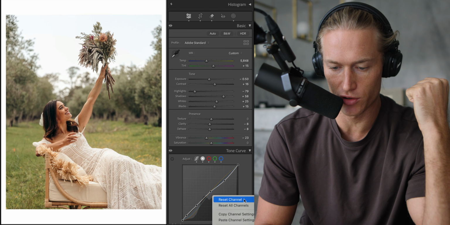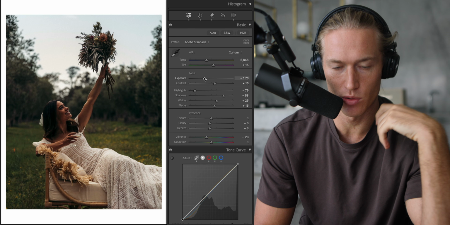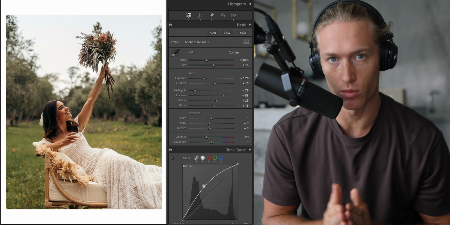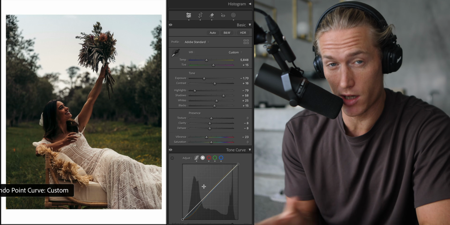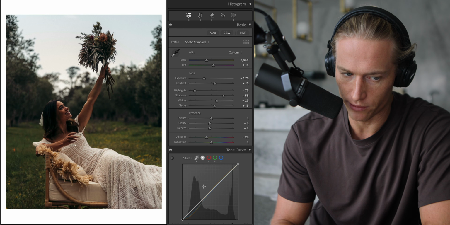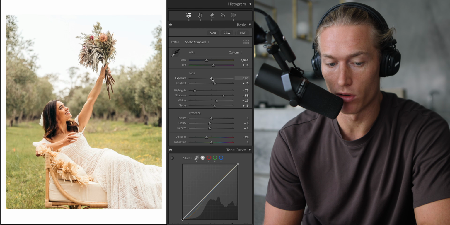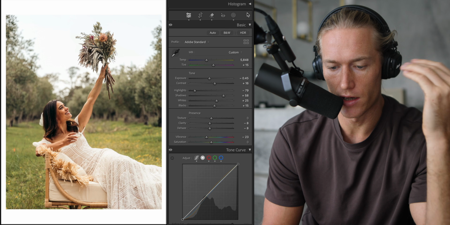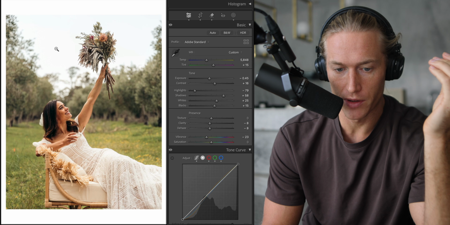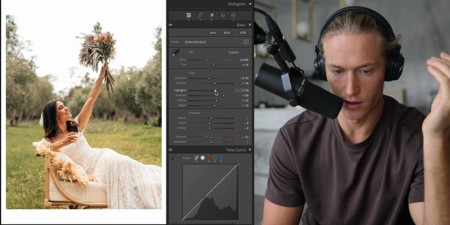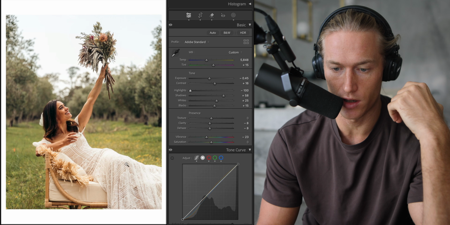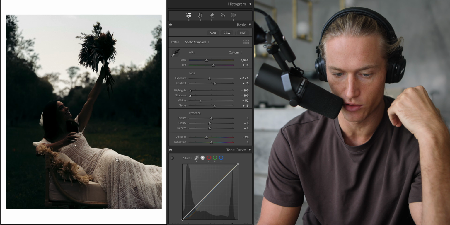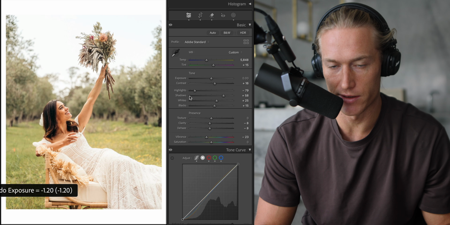Okay, so in the situation of my image looks too dark, I want to make it brighter, that is not what the curves are for. Sometimes a little bit, but in total, not really. Sliders are more for my image is too dark, I need to brighten. And curves are also not for, I want to see the clouds more, I want to be able to see the detail in the dress. Curves are not for that, that's for sliders.